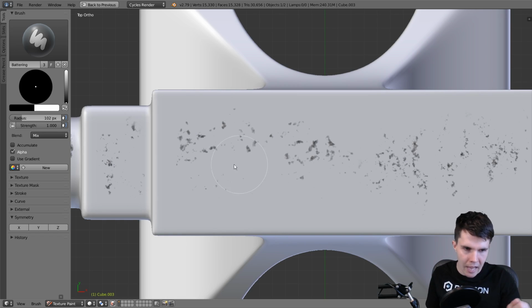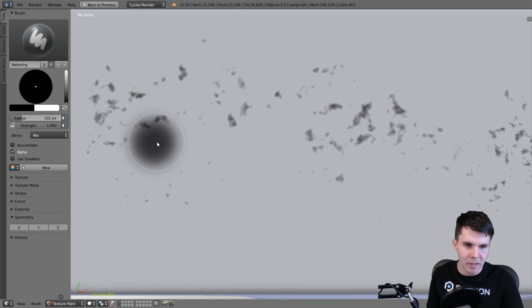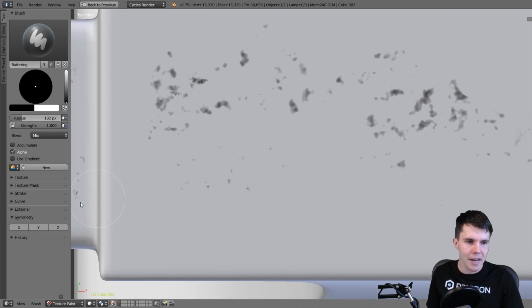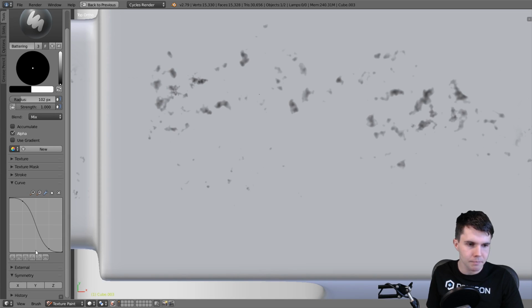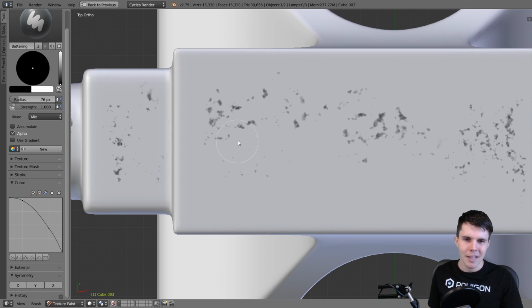Now I want it to look like it's a hammer. See how it's really deep in the middle, but then it's smoothed off? That is defined by the curve shape right here. Now if I was to use this cone shape instead of the one before, it's a little bit more solid, so it's sort of like if it was a hammer. You can go all the way with that, but I don't think that looks very good. It's like a pixelated edge. I don't like it. So I'm just going to use that one. It's a very minor difference anyway.